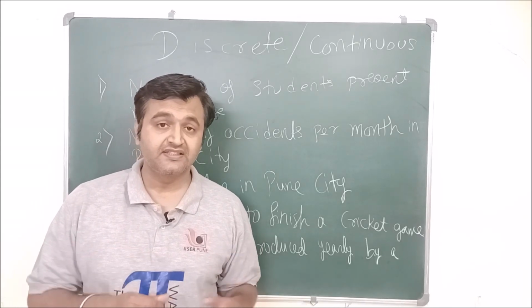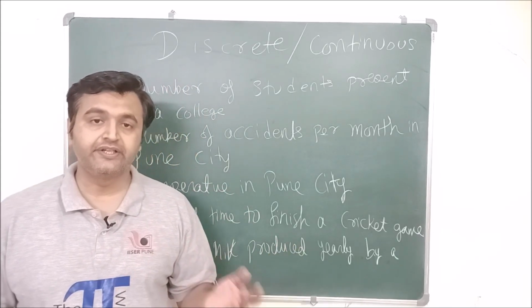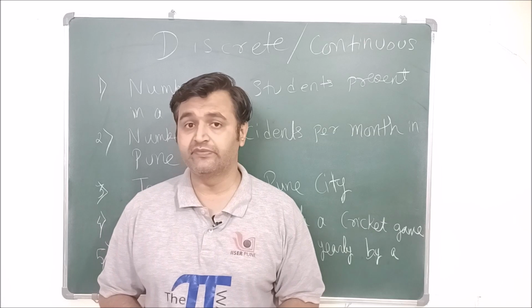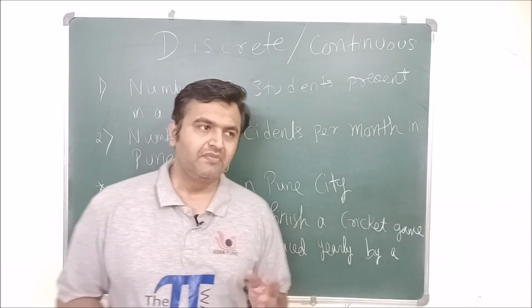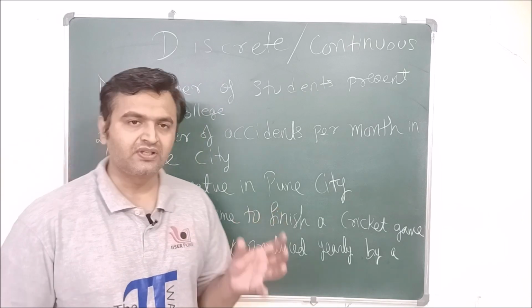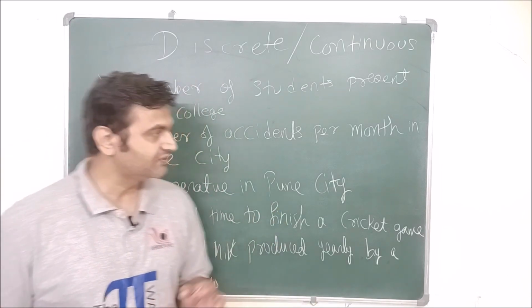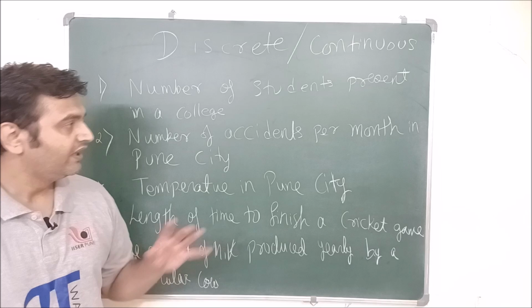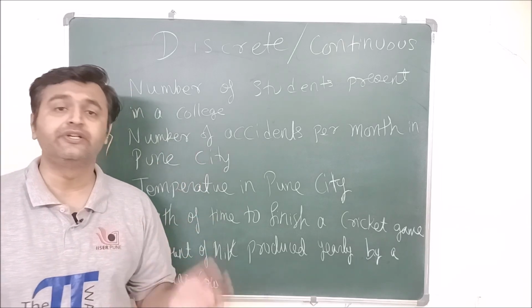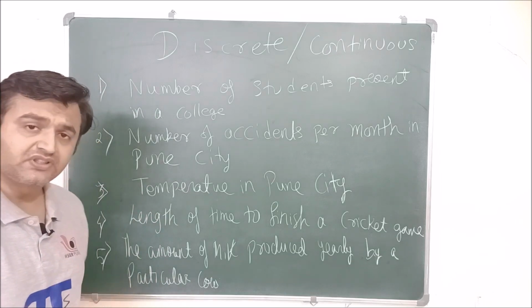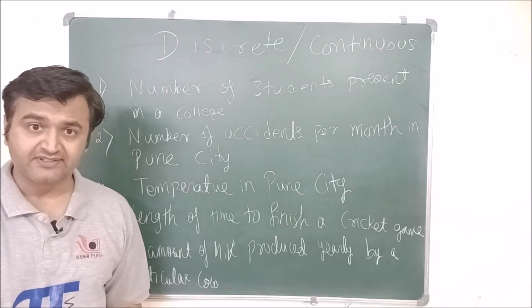Hey everyone, so in the last lecture we talked about continuous random variables, discrete random variables and mixed random variables, and I took some examples as well, but this is just a short lecture for practice. I'm going to post some questions here to classify whether they fall into the category of discrete random variable or continuous random variable. So you can pause the video and comment in the comment section.